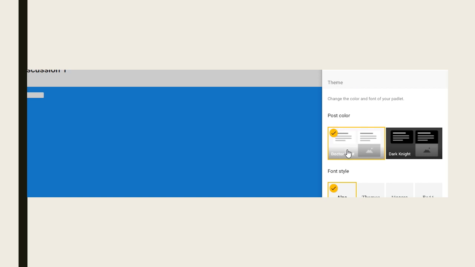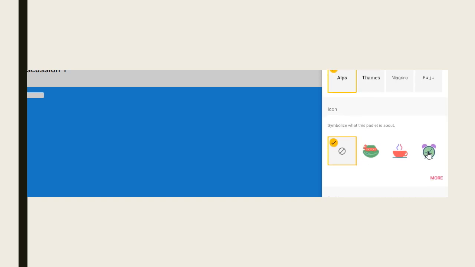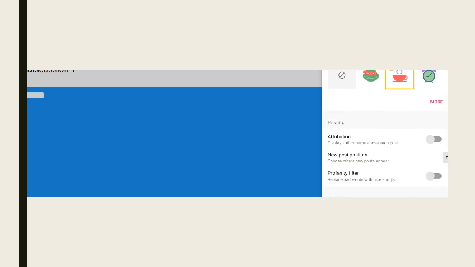We have Light, or we have Dark Night there, of which it's showing here. I would prefer for it to show up in gray, where I would put the titles of each column. Apps is going to be the font style. And I like Teenage Mutant Ninja Turtles. I guess T would be a better one. We could opt for more, but this is going to be the icon right next to the title of your wallpaper if you wanted one.